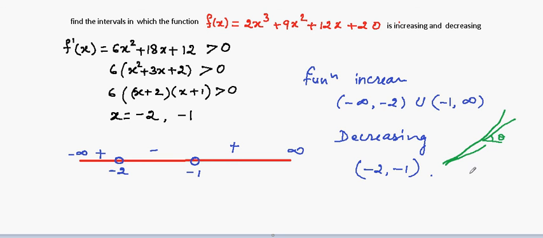That's why always tan of acute angle is positive. So we take it for function to be increasing, we always take greater than 0. And for the function to be decreasing, we take less than 0.